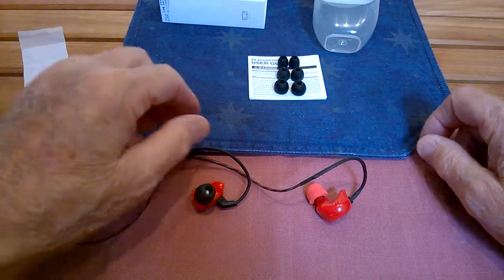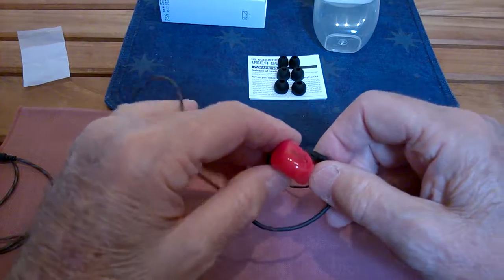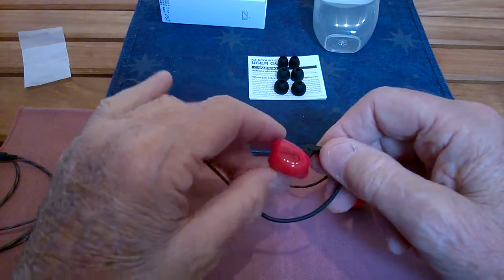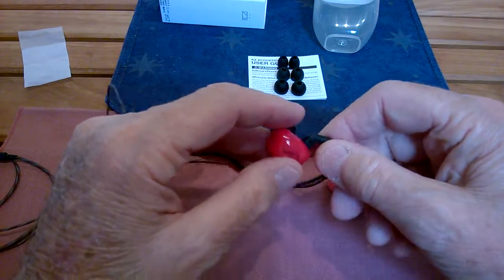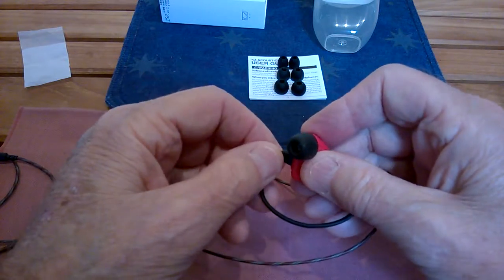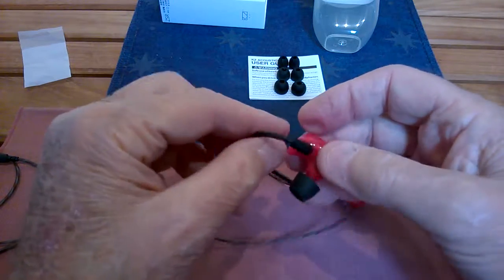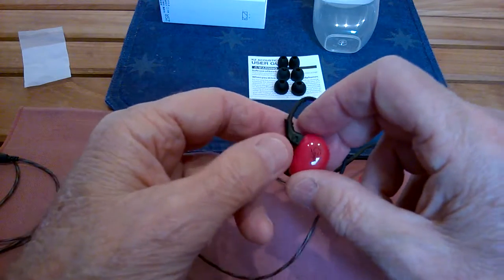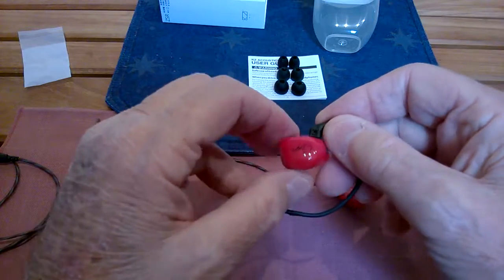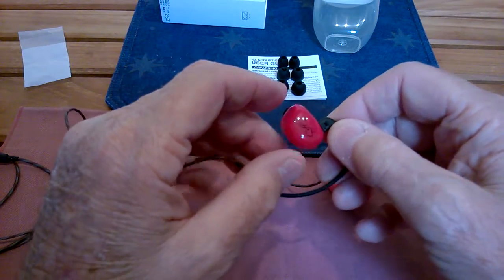If you've seen any of my other reviews, you probably realize that I'm a big fan of KZ earphones. And these are not their newest model. These are the ZSRs, which have been around before in black and green. The green is kind of translucent, where you can see through it.